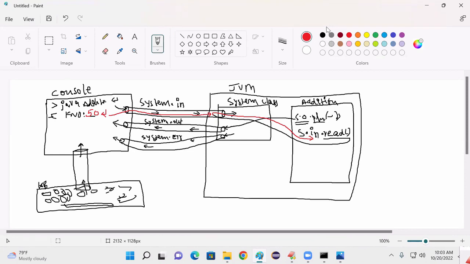Next bullet point. System.in is an InputStream class object.